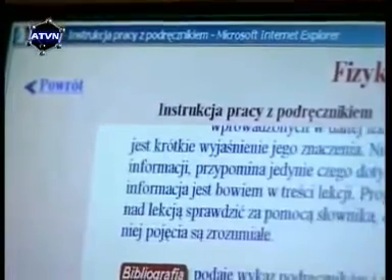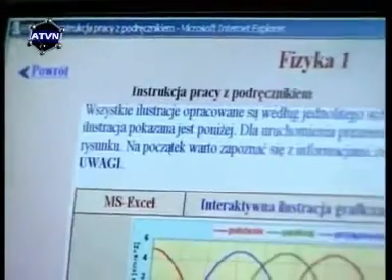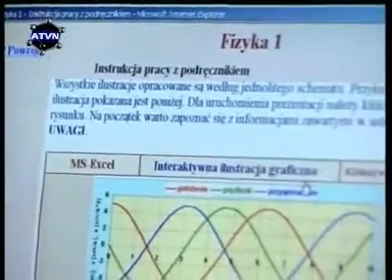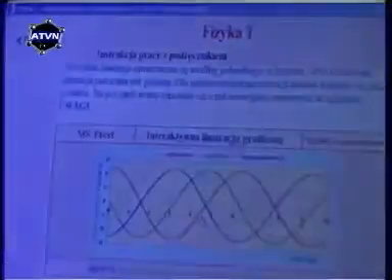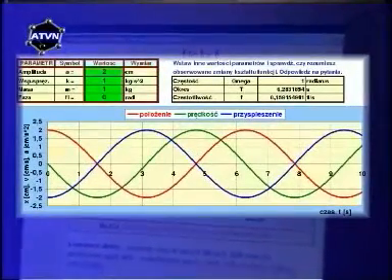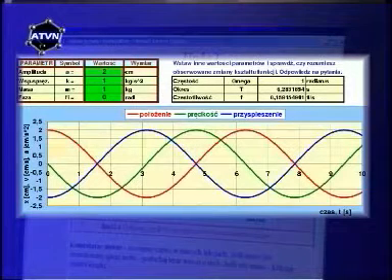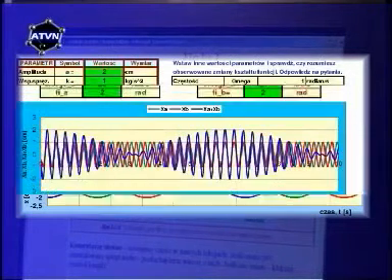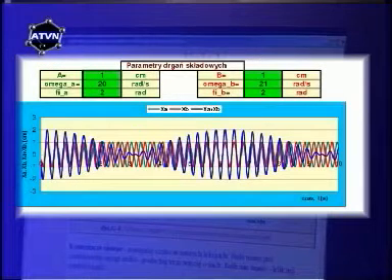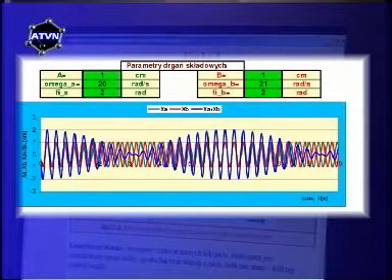The next elements that enrich the material are interactive graphic illustrations. An example of such an interactive graphic illustration is the graph which illustrates certain relationships and functions. These relationships, graphs and illustrations, change when the student changes the values in the tables, thus demonstrating the function described in the formula.